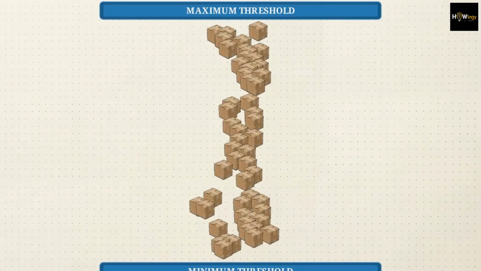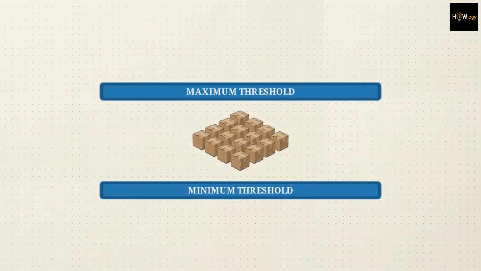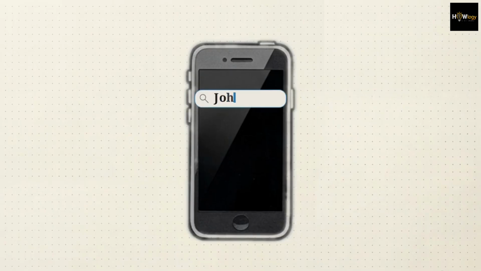Establishing these hard numerical boundaries is the foundational step in taking an infinite stack of data and narrowing it down to a manageable subset. But not every search is a number. Sometimes you're looking for a specific vendor, but you aren't sure how to spell the name. Maybe it's Johnson with an O or Johnson with an E.